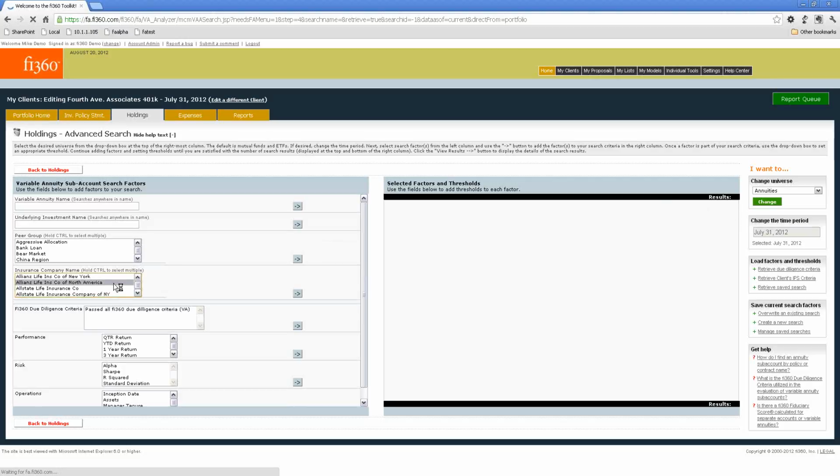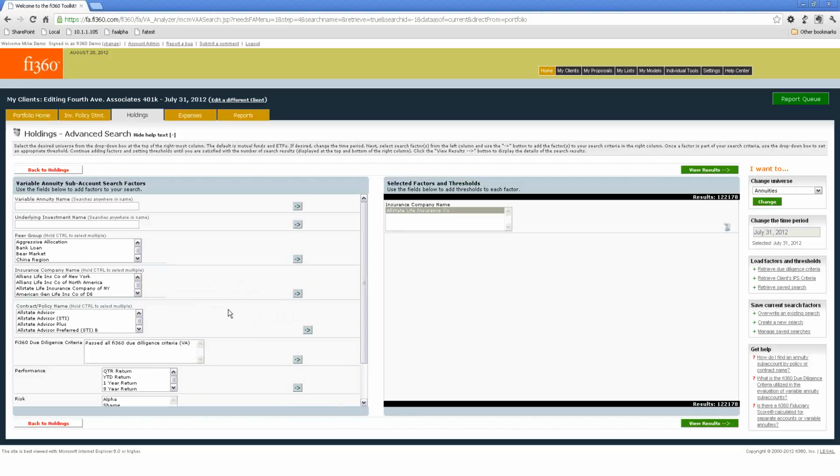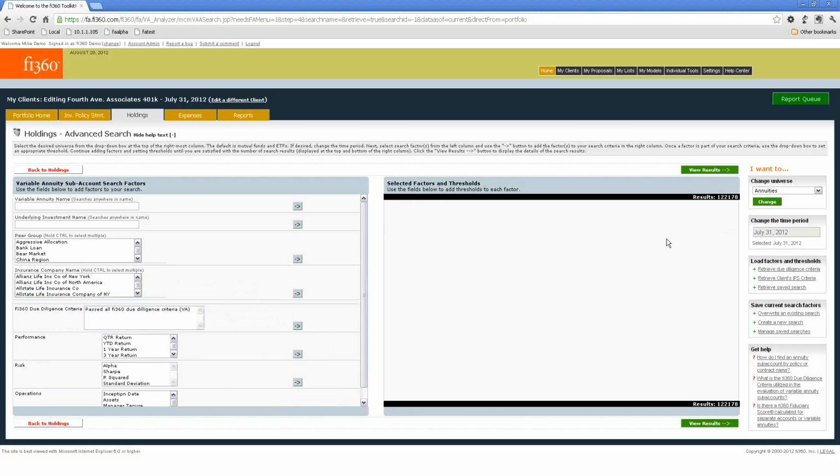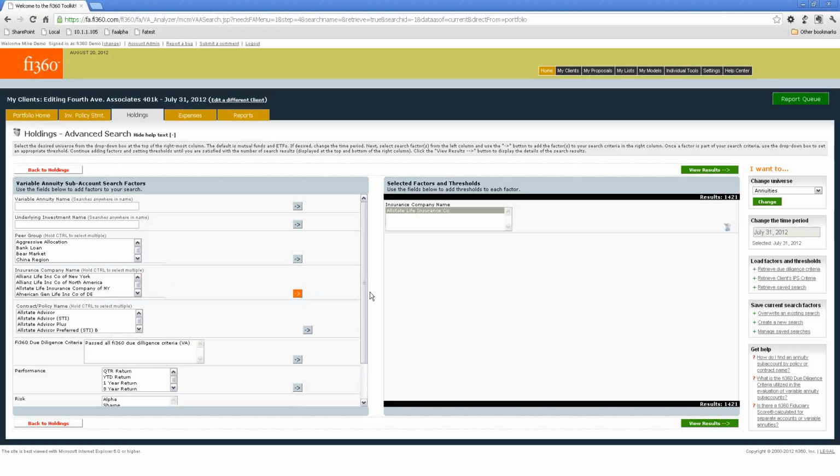So in this analyzer in the VA data set here, if we're pulling up a particular insurance company, which is probably the best way to start out, let's just pull up Allstate, I guess. We add over Allstate. There's about 1,400 investments. If we scroll down and look in this contract and policy name, we can narrow this list down even further to a particular policy. So let's just take enhanced choice, for example, and add that over. So now we're down to 13.